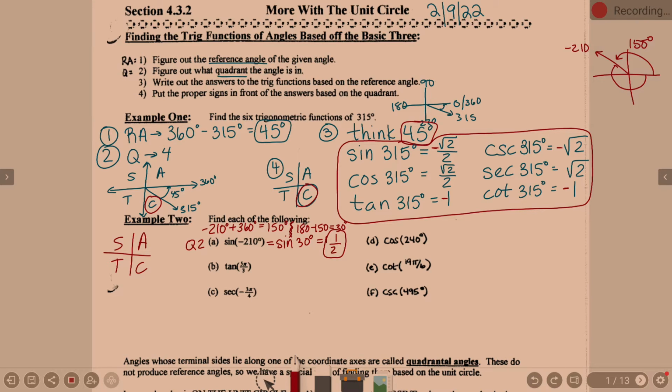Wanted to get through this one. Cosine of 240. We'll talk tomorrow. Maybe we'll see how much you remember at the beginning of class, and I'll make you try that one to get us started, before we jump into radians, and you guys hate me.